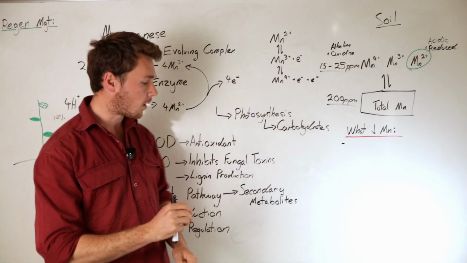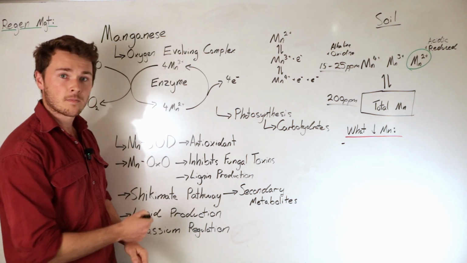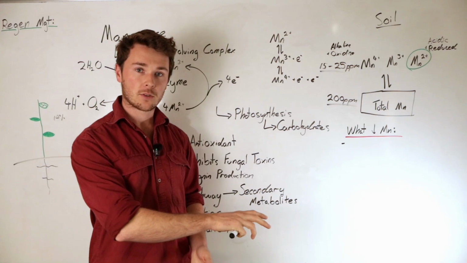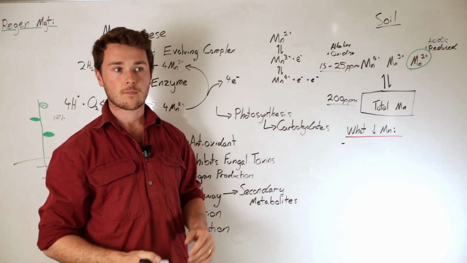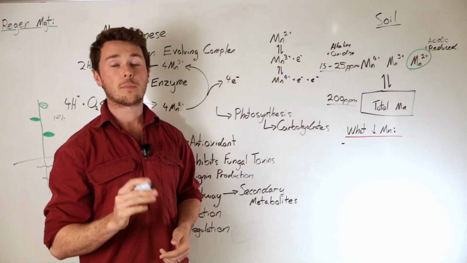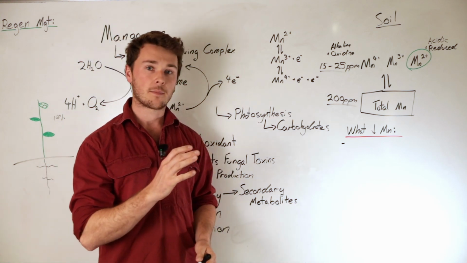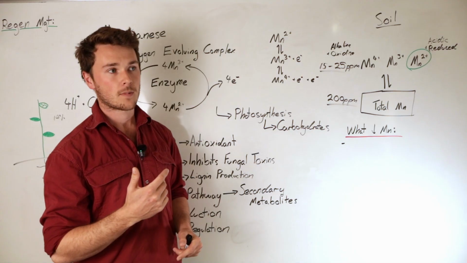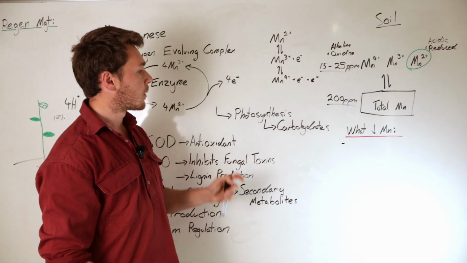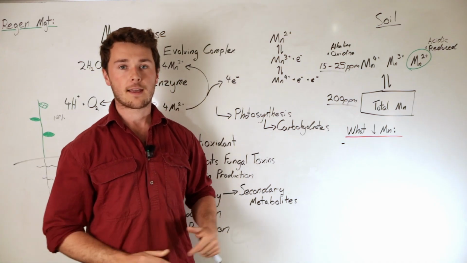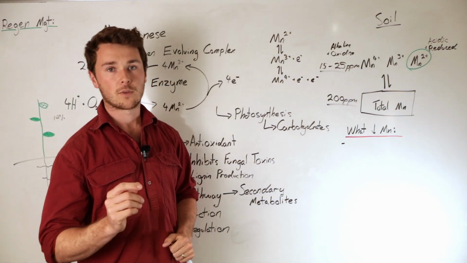There's also the benefit of regulating your potassium. So if you have too much potassium, that's going to antagonize your calcium. If you antagonize your calcium, you're going to lead to a weaker plant. It's also going to hinder a lot of those critical points of influence. So if you want to check out critical points of influence, you can go check out the video, Critical Points of Influence. If you want to learn more about the metabolism of ammonium, you can go check that out with our regenerative nitrogen management video.